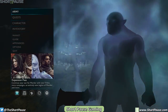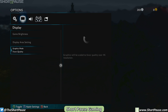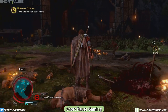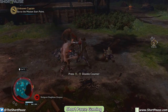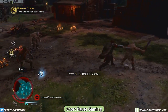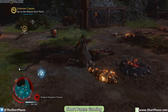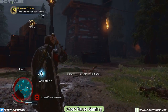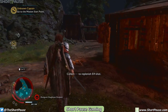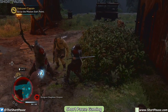Alright, now while we're playing it here, let's see if we can switch over to the other mode and see if there's any noticeable difference. Let's go. Favor resolution. We'll go quality. Apply changes. Okay. That's an awesome move. Oh, he did. Right in the face. Yeah, this is a really good game. This is another game that I need to set a whole week or two aside to get through, which I'm all right with because it's awesome from what I can gather, and Frankie really, really likes it.